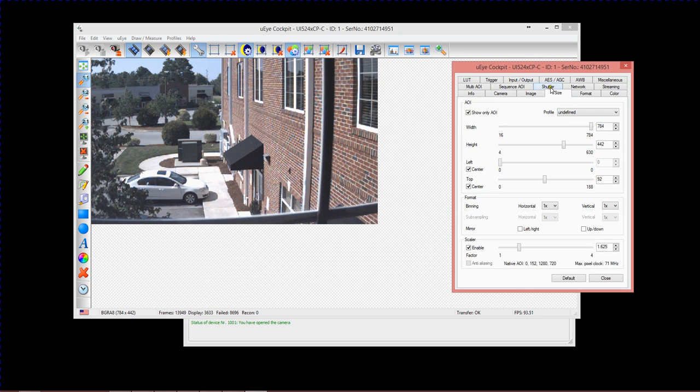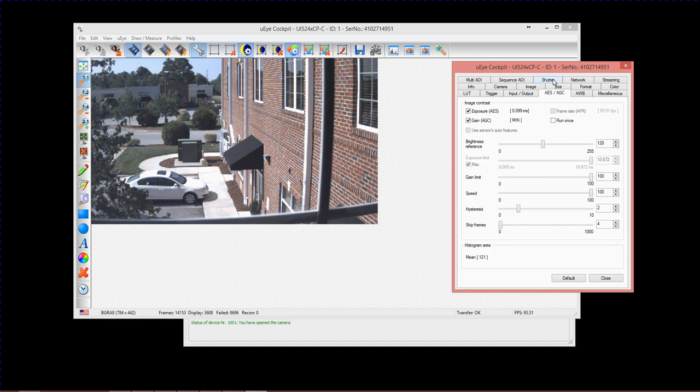Another one that's important has to do with automatic exposure and gain. We do recommend that you use these values. This will cause the camera to automatically adjust itself based on the lighting that you have in your room to maintain a certain brightness level by changing either the gain or the shutter speed so as to get the best possible picture with the available lighting that you have.